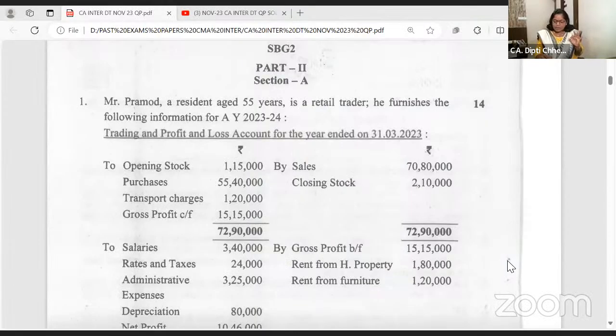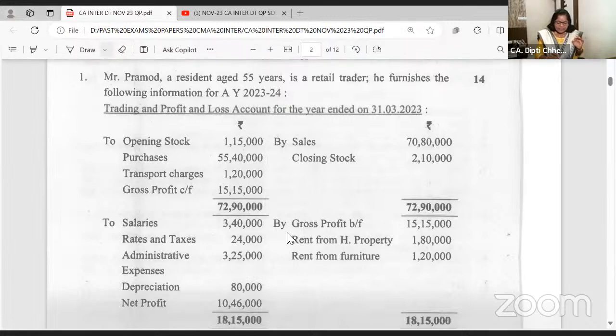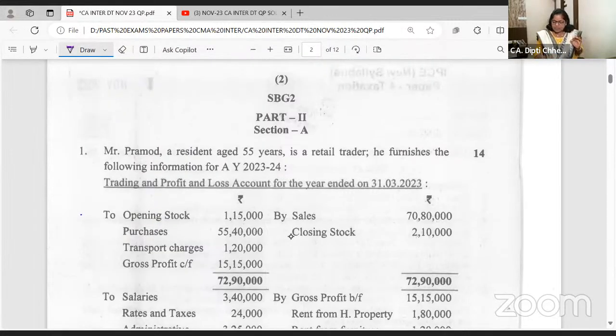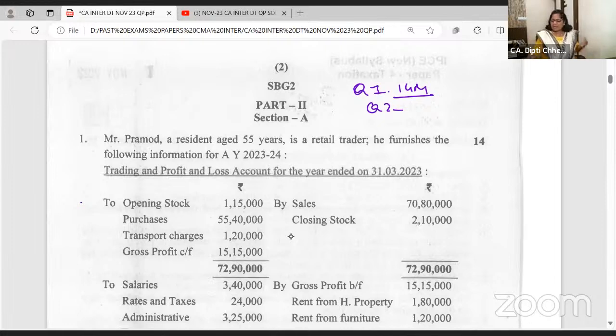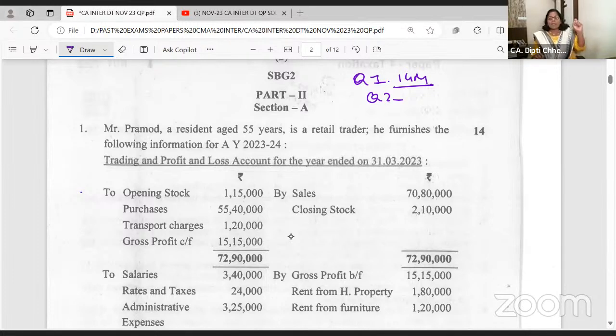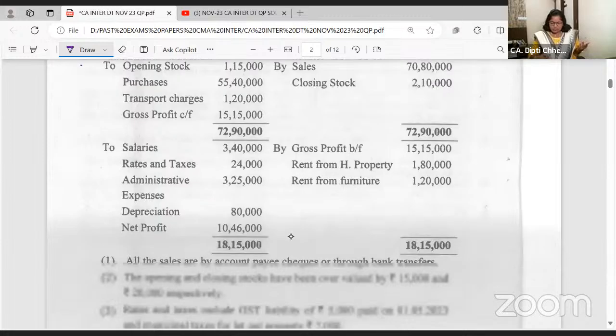Chalo. Mr. Pramod, this is section part 2 ka section A, and let me tell you one thing, dear students, ki this part mein question number 1 you have to solve mandatorily. It is a 14 marks question, and then you have choice in question number 2, 3, 4 mein jo aapko karne hain questions. Paper pattern and all we have discussed earlier. Let's make it as crispy and quick without discussing much things. Chalein? So this is a 14 marks question, dear students. Compulsory to attempt first, not compulsory. I mean, see, you need to compulsorily attempt it, but zaruri nahi hai ki aap isi se shuru kare.